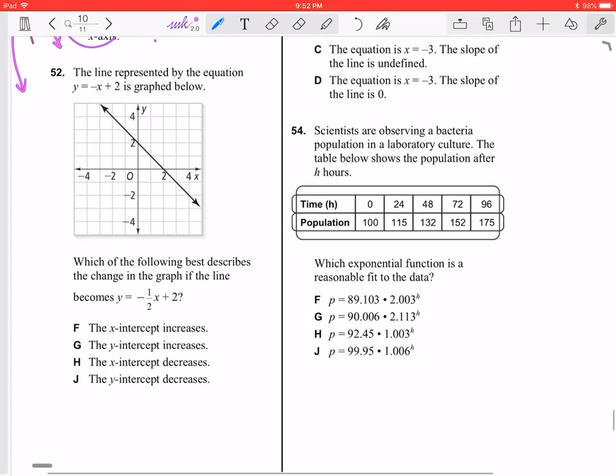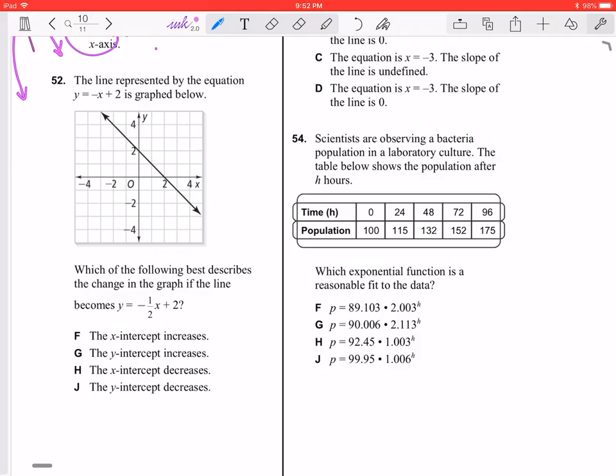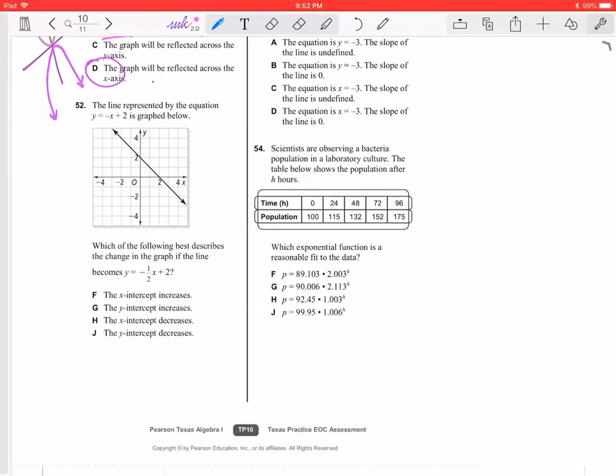So when we go from 1 to 1/2, let's talk about this point here, because all of our questions here ask about the intercept. And let's look at what happens. So our intercept is the point 0, 2, and that's our y-intercept. Let's see if anything happens with our y-intercept. I'm going to plug that into our equation. When x is equal to 0, y is going to be equal to 2. So that's not going to do any changes.